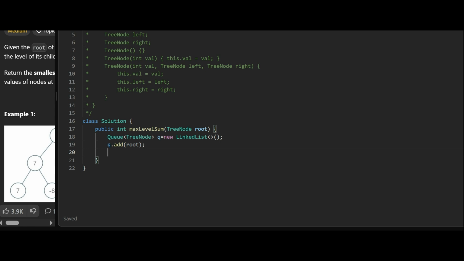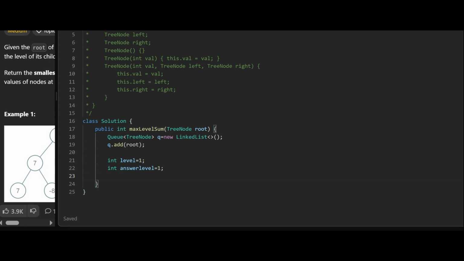Now your queue will hold the root node, and you need to remember that we need to have 3 values. The first value is going to track the levels. The second value is where we will store our answer. So this level is also initialized to 1.